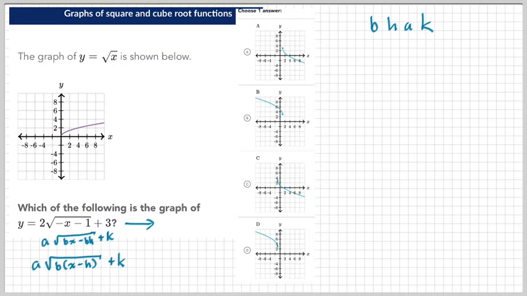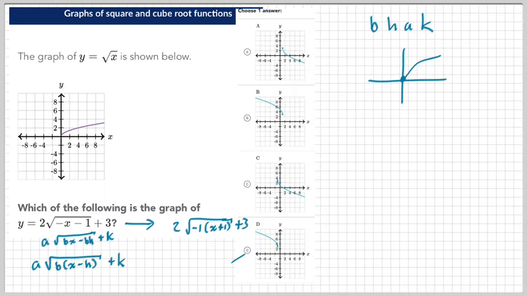So this is what you guys got to do. You got to rewrite it. So it's a 2. Then you're going to take out the -1. Then you have X plus 1. That tells you, I mean, now you can see it clearly. What is this H going to do? Are we going to shift to the left or to the right? To the left. Okay, so we're going to do the B, H, A, and the K. Now, I'm being extra so you guys can understand my explanation.